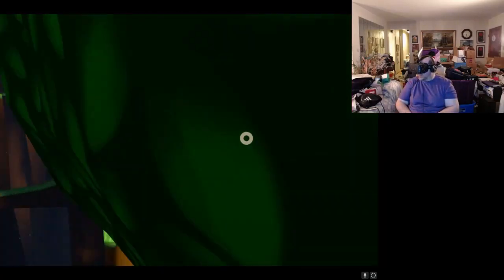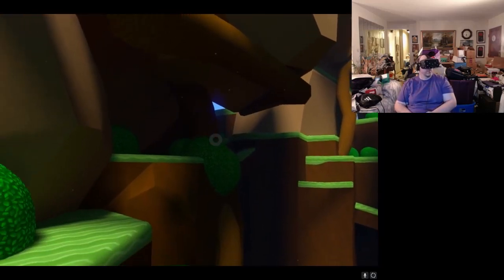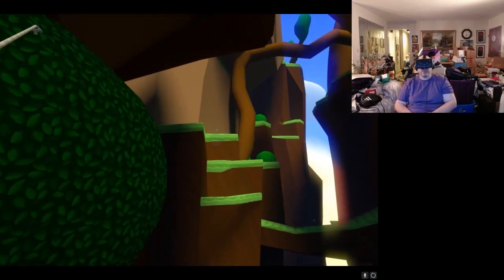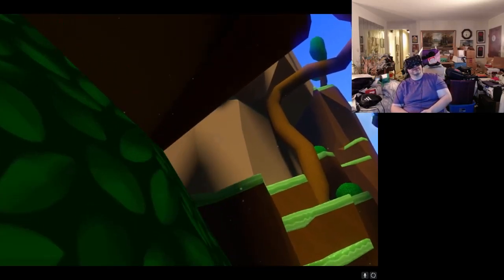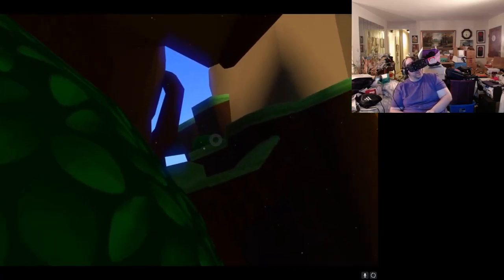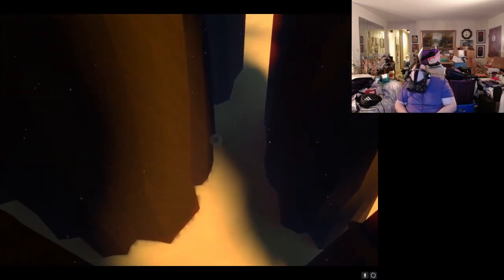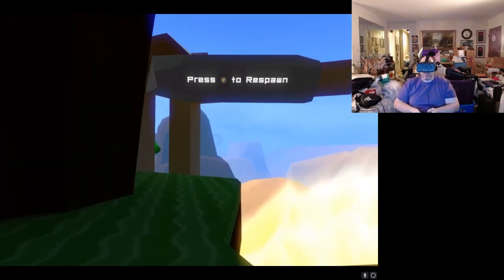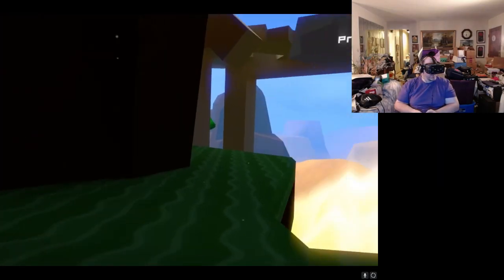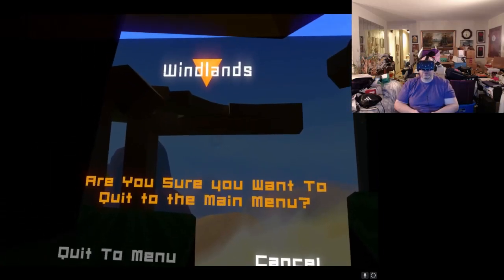But either way, as you can see, this is a SteamVR version of Oculus, and it is working just fine as I explore the early jungle level. Again, clunkily, because I haven't played these games in so darn long, and I'm so used to touch controls now. Okay. Let's respawn. So, we'll go ahead and click to the menu.